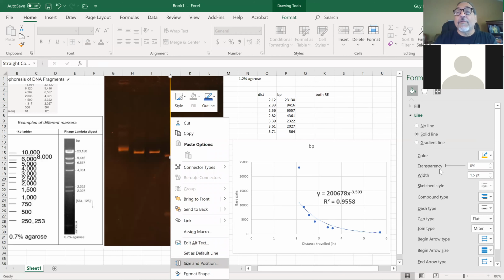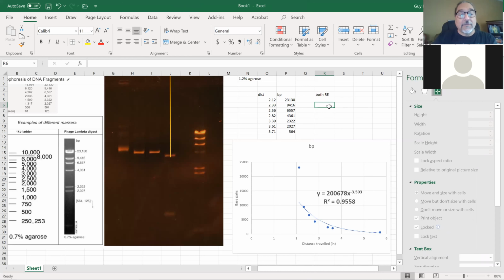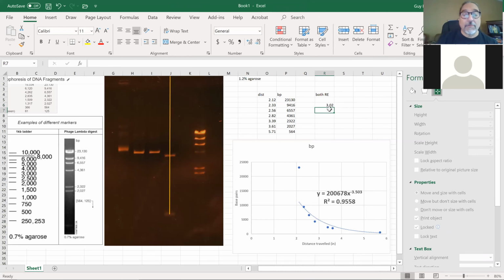Size and position. So it is 3.02 inches. And the second band, which again is way down here, is 5.14.